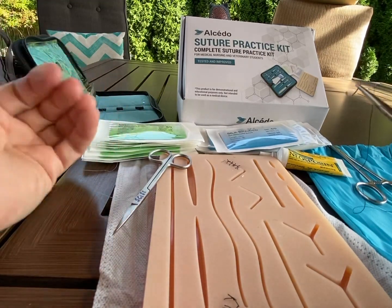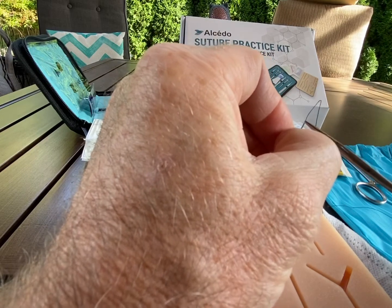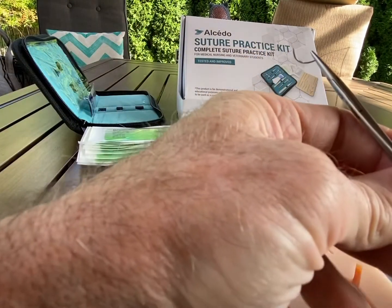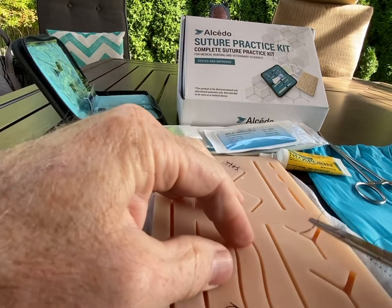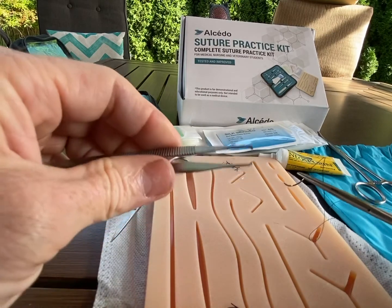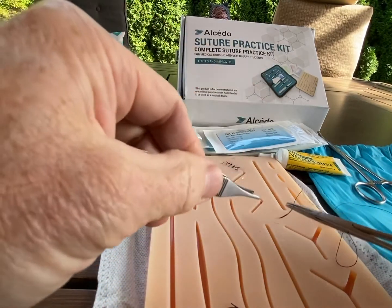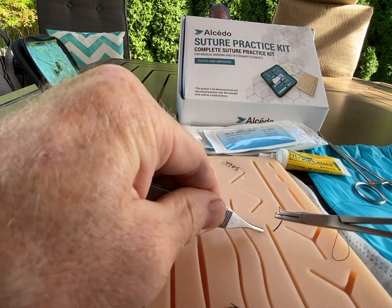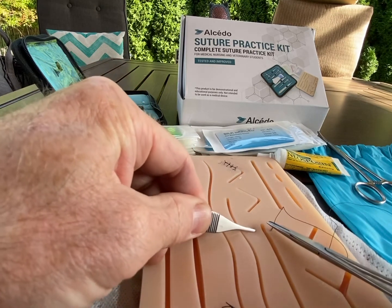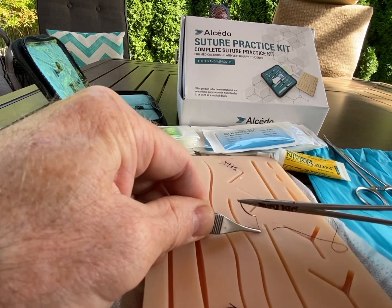This is the first time I've ever done this — the first day. Just by watching a surgeon on YouTube, I think his last name was Buck, I was able to make a couple of stitches pretty decently. So looking at this here, I'll just do it real quick and dirty. Of course, you're not touching everything like I am — you want to use the needle driver and the forceps, the hemostat, and scissors without touching. The wound is already cleaned, but I'm just going to run through it quickly so you can see how simple it is with the right tools to do a quick stitch.